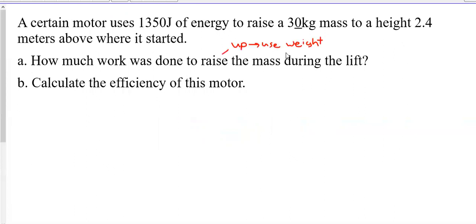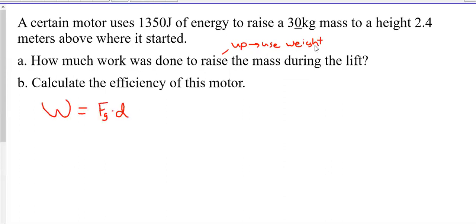Since we're going to raise something up in the air, we're going to use weight, because that would be the very minimal amount of force needed to apply just to make something move. You basically have to match its weight. If you want it to go up faster, you have to have a force greater than its weight. But if you're just looking at the bare bones minimum, a force needed to go up just has to match an object's weight. And we weren't given more information, so we'll just assume the bare minimum.